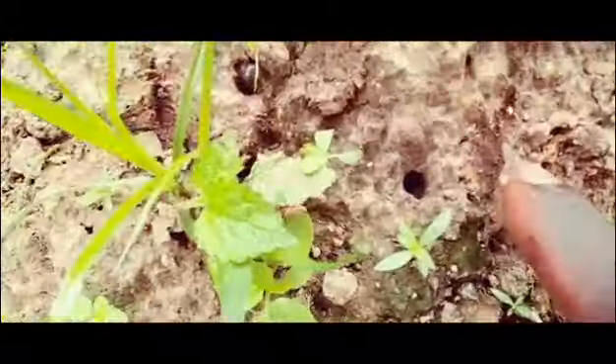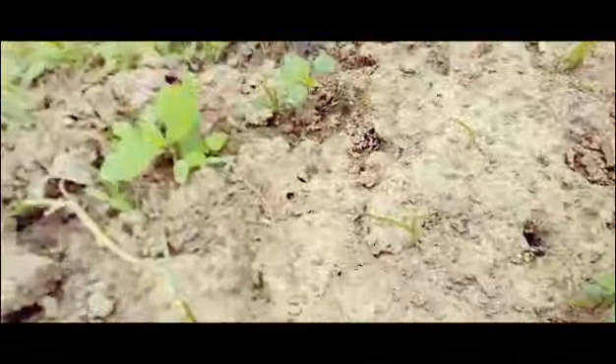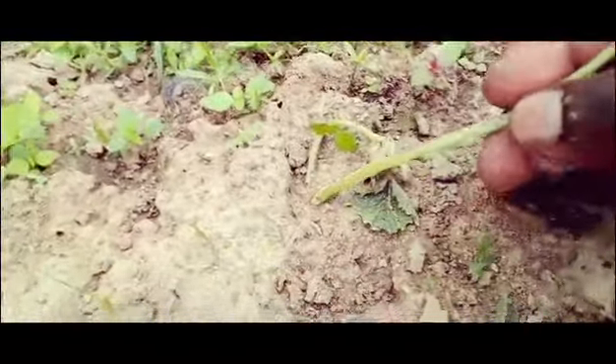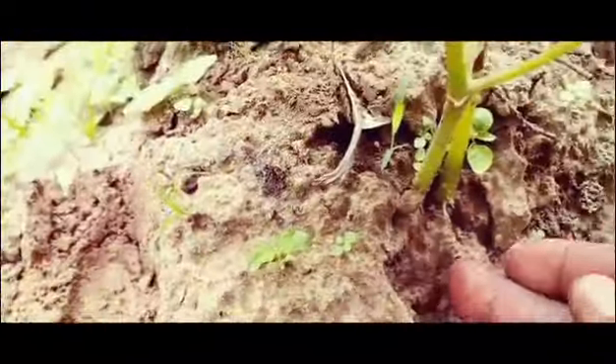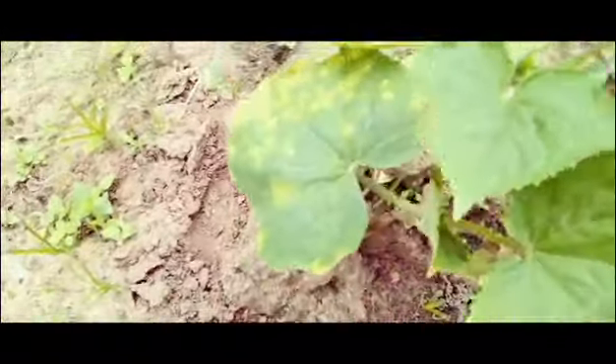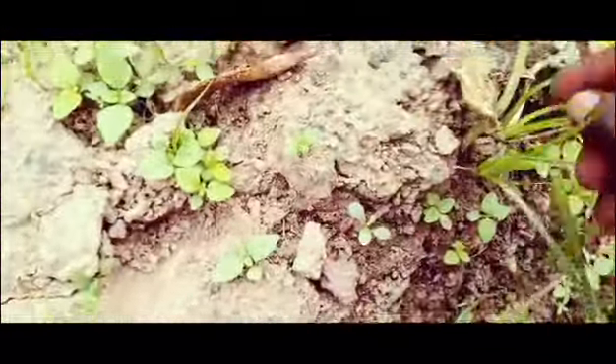See where they applied the fertilizer — if you look at it, the sand color has somehow changed around here. When they applied the fertilizer, I knew it was going to react, and when the reaction takes place it makes the area very hot, so it will hurt the roots of the plant. This one was not affected as much, but you see it is showing on the leaf — the leaf has somehow changed color. But with time, that one will not die.